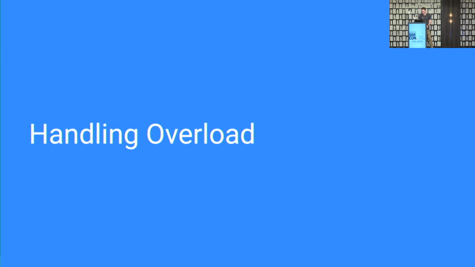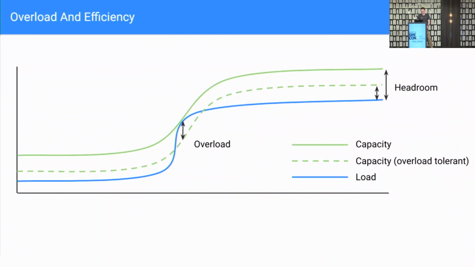Okay, lastly, let's talk about overload and a couple of strategies to handle that. So overload is going to happen eventually. Of course, we want to be able to handle overload. But why specifically do we want to handle overload for the purposes of efficiency? In an auto-scaled system, our goal is to handle the overload until we can scale up. And our ability to do that determines how far above the capacity line we can go.